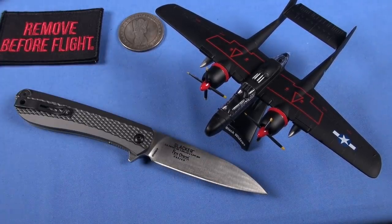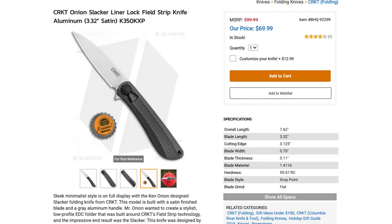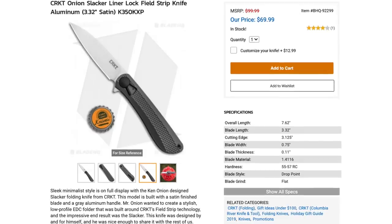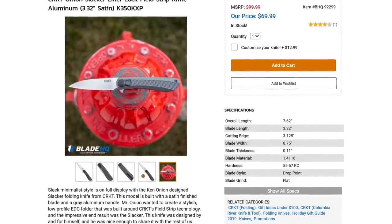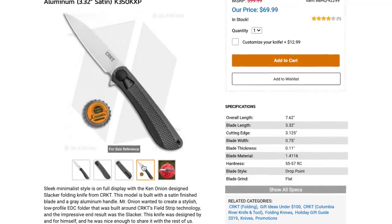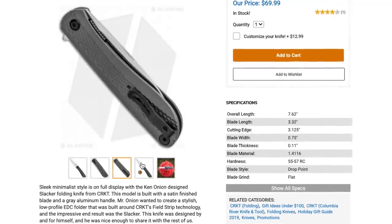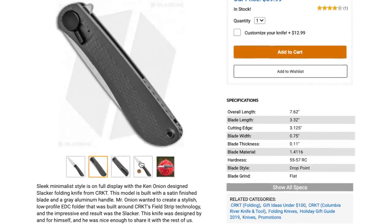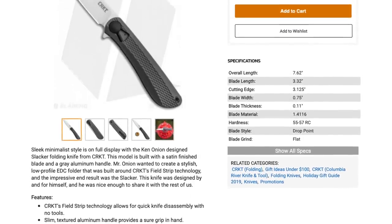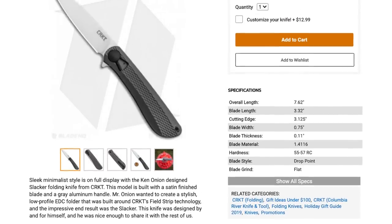I pretty much like it. Love it - well, I don't know if I love it. There are a couple drawbacks I'll talk about, but I like it for sure. Recommend buying it for sure, even in its current form. I think it's a pretty squared away blade. In this KRV I'm not going to take it down. I'm not going to discuss the takedown feature that a lot of these folding CRKT blades have - the field strip technology. I like it, I think it's cool, I don't think it adds a lot of weight. But suffice it to say, the CRKT Slacker has it. What I'm going to concentrate on is the blade itself.